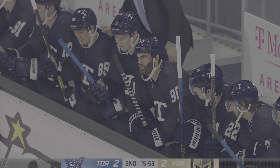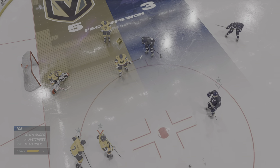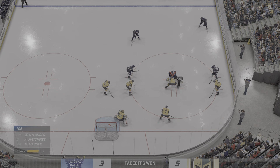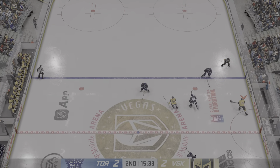We'll get some tired defenders as icing is the call. O'Reilly's played so well in this point streak — you know he wants to pile on. Still plenty of time left in this frame. The next goal could be a big one as we are tied. Eichel has gained possession and has great work inside — the face-off circle pays off again.